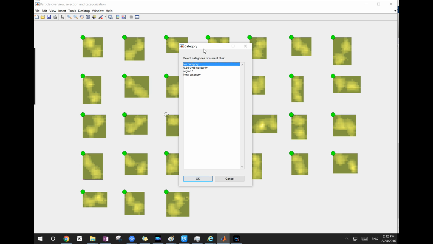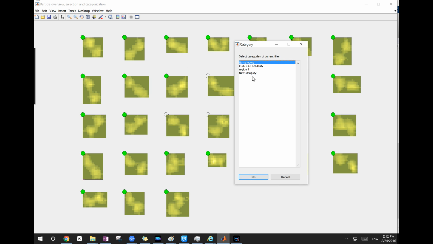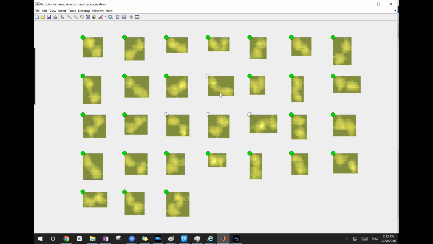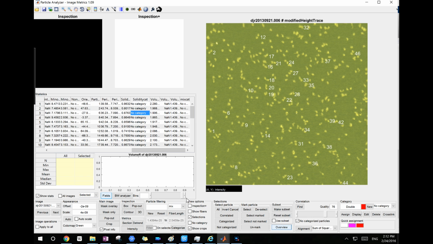In the mix filter, I already have 3 categories, and you can make a new category or just use an existing category. For example, if I use the existing category called region 1, then click OK, all these 4 particles are assigned the region 1 category under the filter mix.